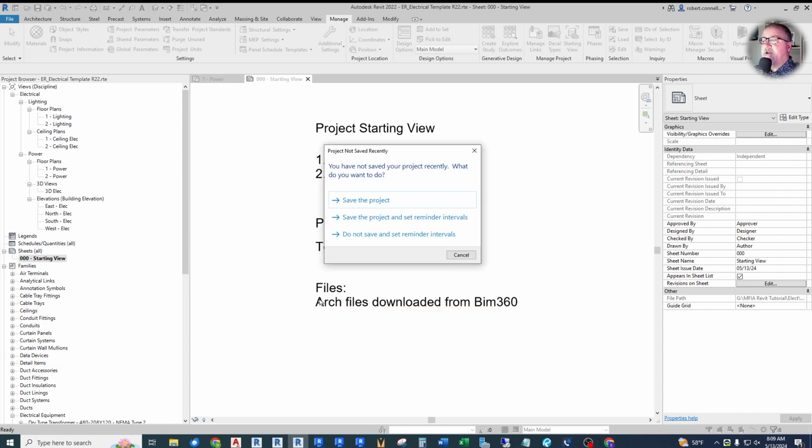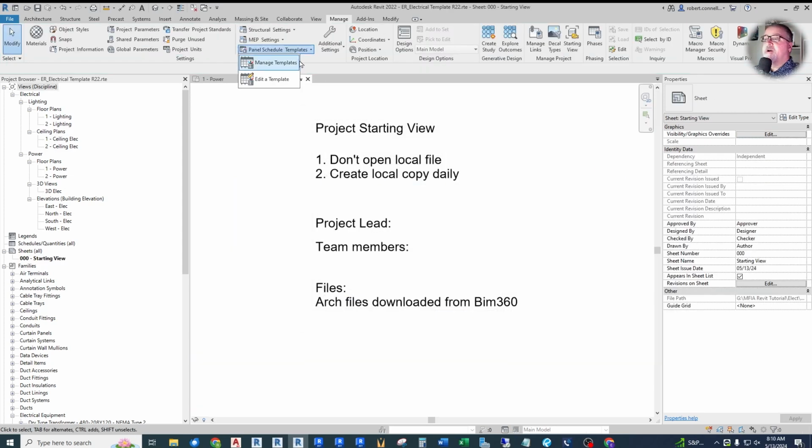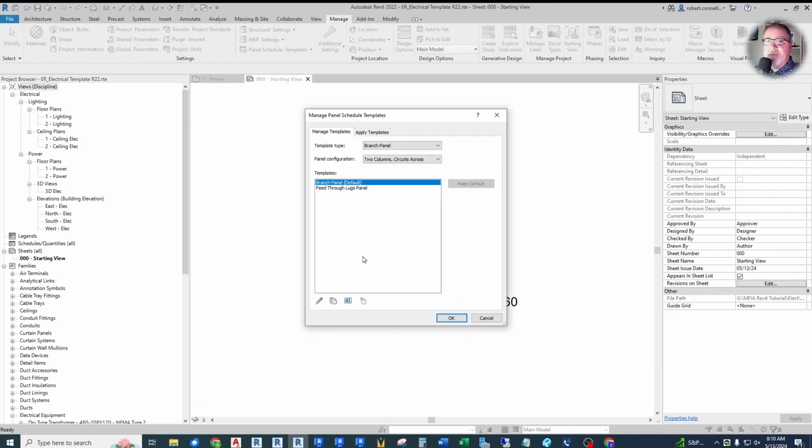And if we go into the editor, and again, I cover this in that video, but you'll see that this has, up top, a mains rating and a main circuit breaker rating. So this is set up as a main circuit breaker type of schedule. Well, you're going to have panels that are main lug only. So what do you do about this main circuit breaker rating showing up? It's very confusing to the installer or purchaser of this panel. So we go through and create our own template that is a main lug only style panel.